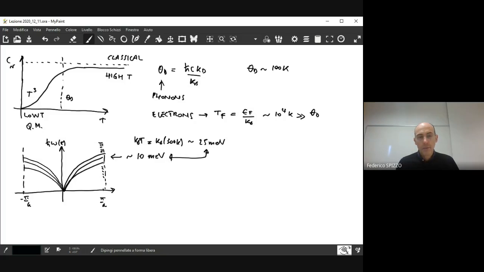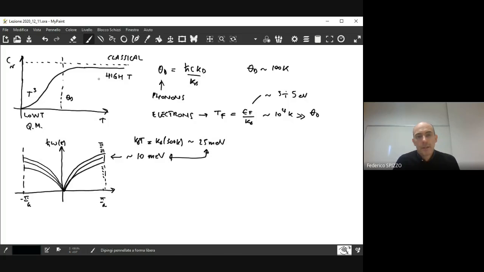So in this case, we may go through the phonon spectrum just by changing the temperature, while in this case, if we just consider the temperature, then we are always far, far away from the Fermi energy, because the Fermi energy is of the order of, let's say, 3, 5 eVs, while the room temperature is 25 milli eVs. So in this case, there's no direct comparison between this value and that value, but luckily this value is comparable to those values here, so we have this kind of behavior.